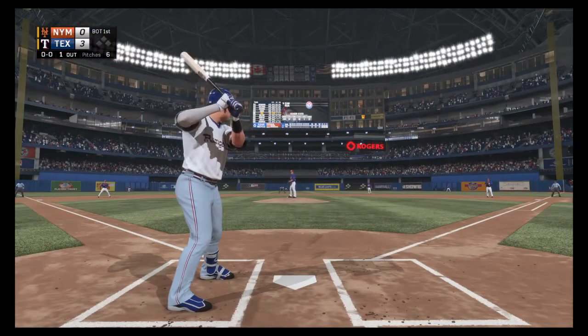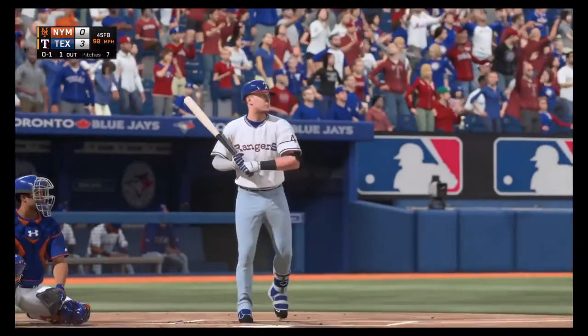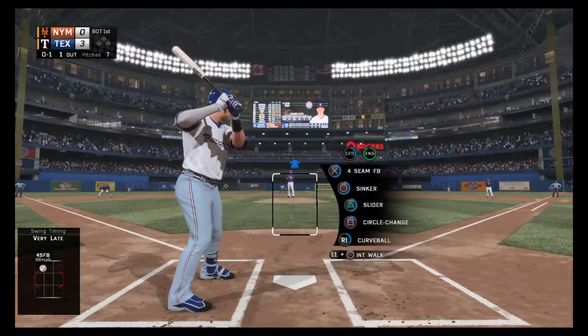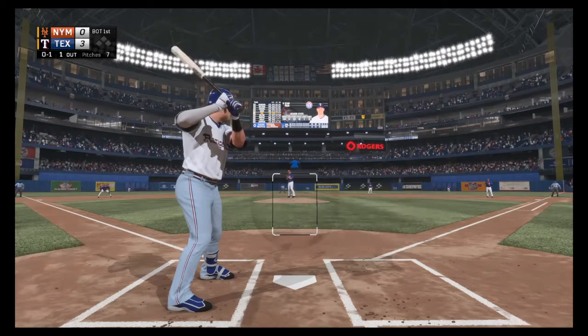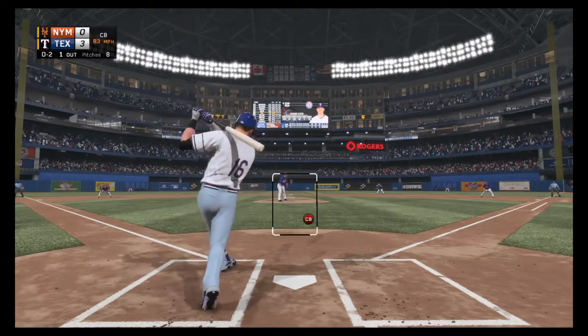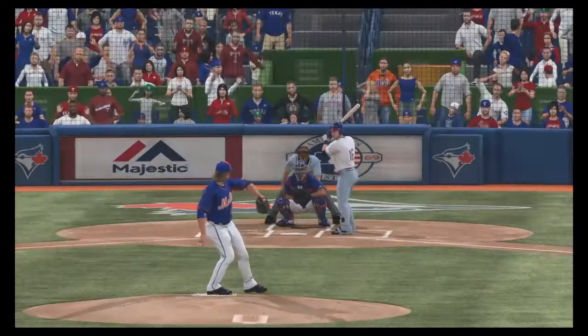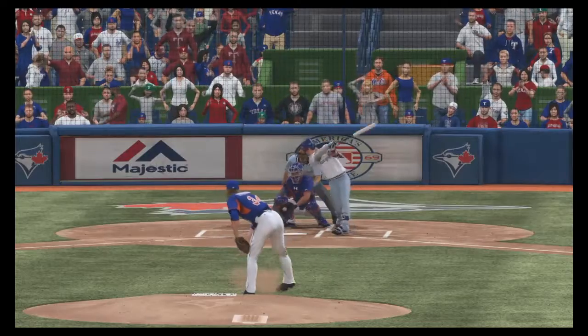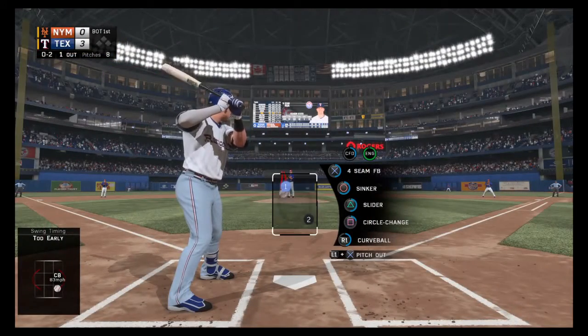Stepping in now, Ryan Rua, first baseman. As he swings and misses at a first pitch fastball, 0-1. Very difficult to get on top of a pitch when it's coming in that high. Darn near impossible when it's coming at you in the high 90s. You just can't get your hands up there fast enough to stay on top. Oh, and he's really getting the better of him now. It's strike two. Well, there's the location you want right there. If that ball gets hit, it's going to be on the ground.